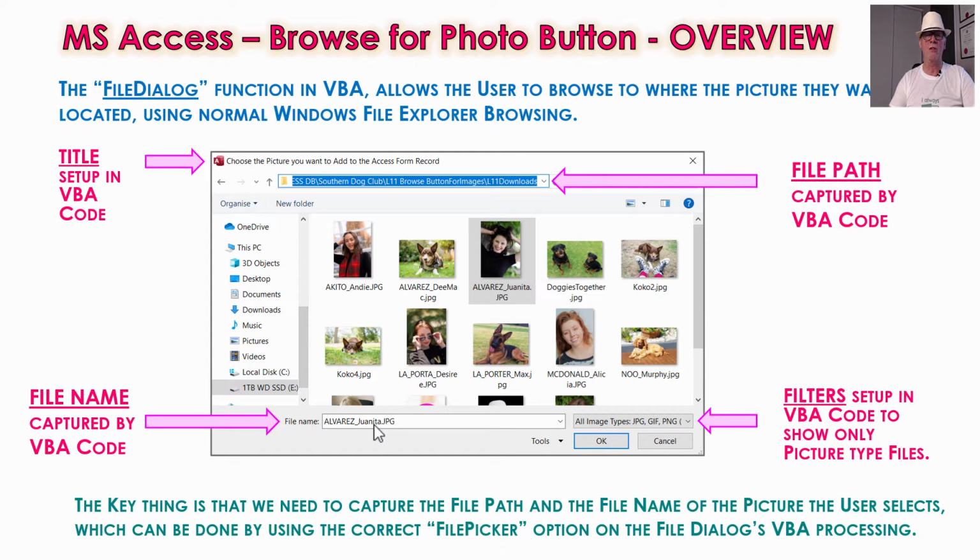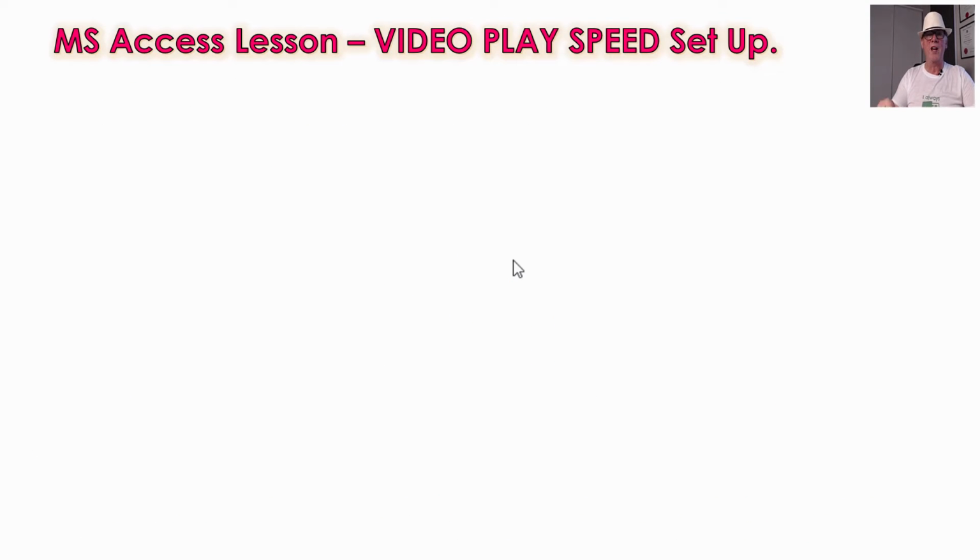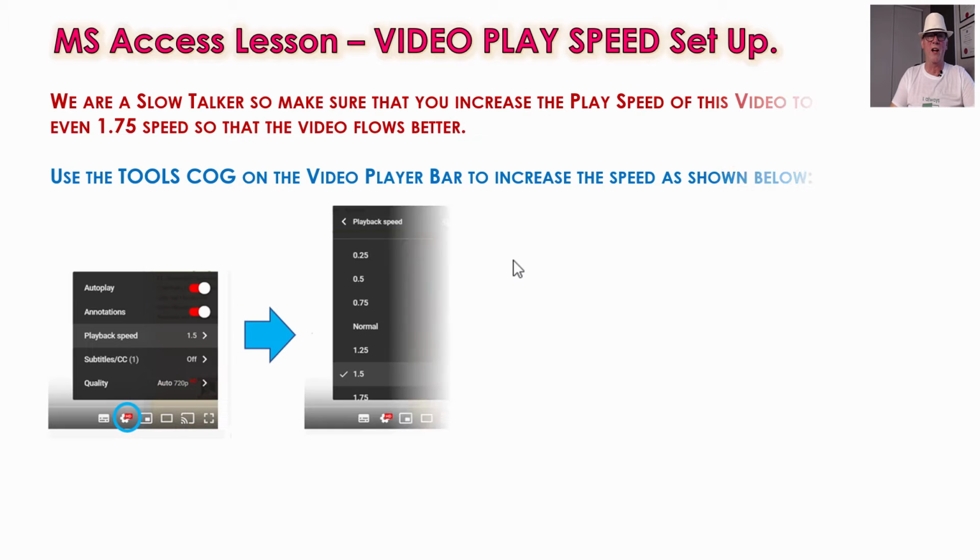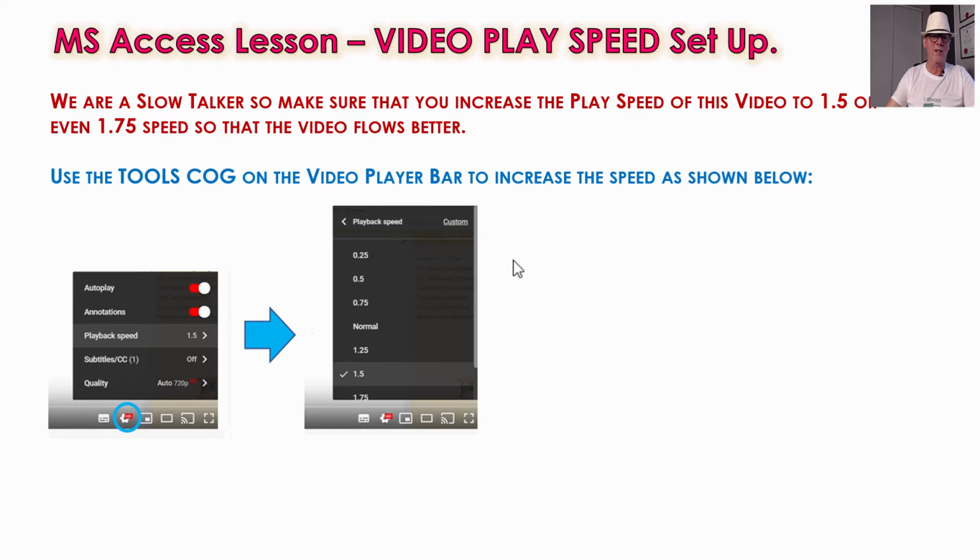So obviously you need to have done the adding images onto forms lessons, and the other ones where we've done VBA code, like the buttons lesson. You need to have done all of those before you get to this lesson. Don't just find this on YouTube and jump straight into it, all right? Unless you are already experienced in Access.